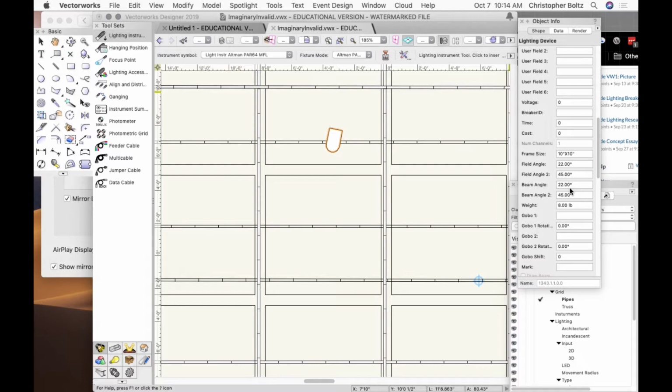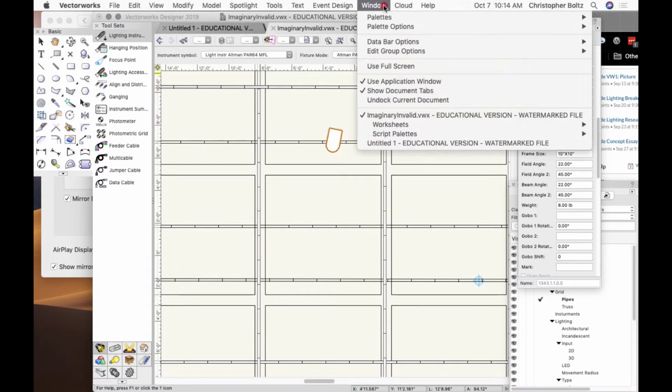It's putting it under the ground. It's putting it on the ground? Yeah. Okay. Not a problem. You have to directly attach it to the pipe. You have to get it pretty close to the pipe. And make sure your snaps are on. Do you remember how to turn your snaps on?